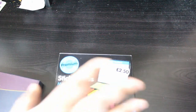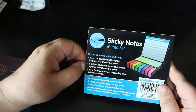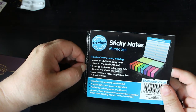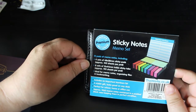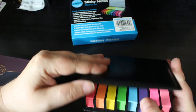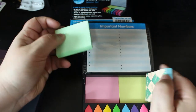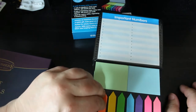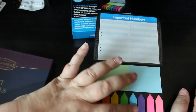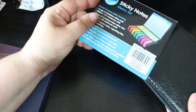I bought one of these packs of sticky notes. These were only £2.50 and there are like 12 pads of colourful sticky notes — it's a memo set. There are 100 sheets of the sticky pad in four sets, and then eight sets of the tabs which are 190 sheets. They come in a nice little case — you can write important numbers on there, then you've got your pads and your tabs. These would be great for done pages or wips. A bit of a bargain — they can just stay on my desk and I can use them when I'm working as well.